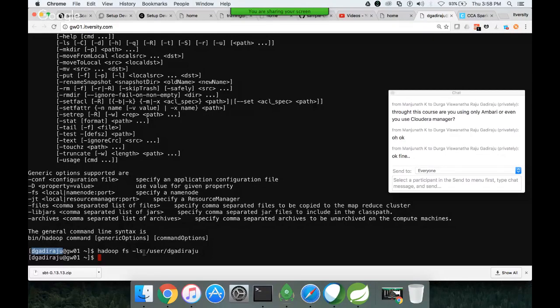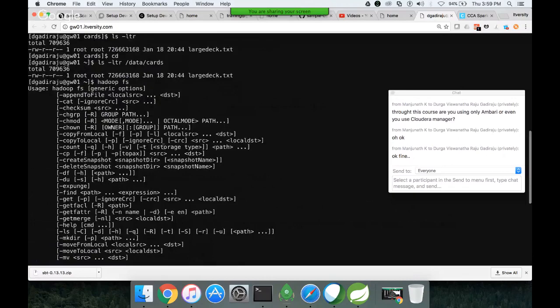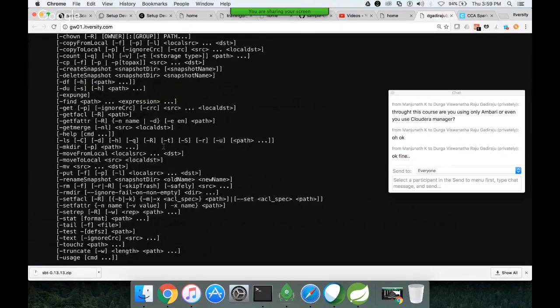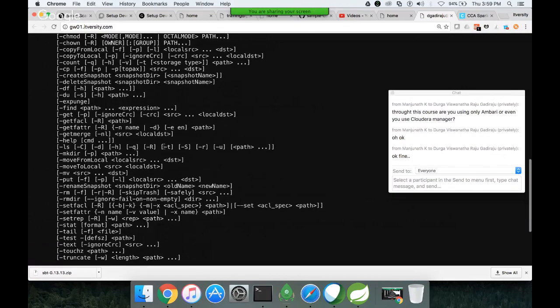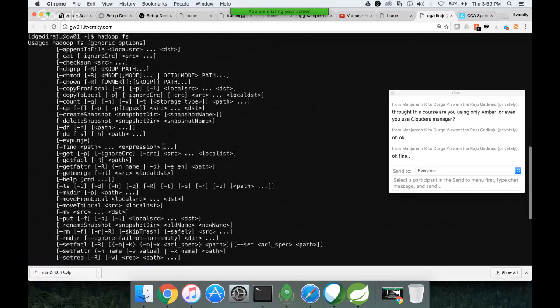Okay, so ls is the command which will list whatever is there in the directory, and you go through these commands. Most of them are self-explanatory, and they are pretty straightforward to follow. And you have to use these commands depending upon your requirement. So I will explain some of the very important commands, and then if you have any questions, you can ask either today or tomorrow, as long as we are talking about HDFS.